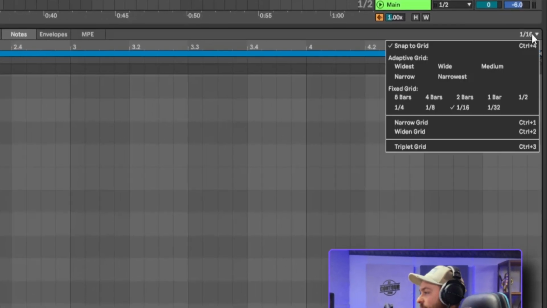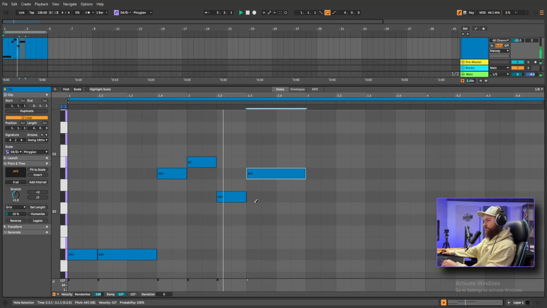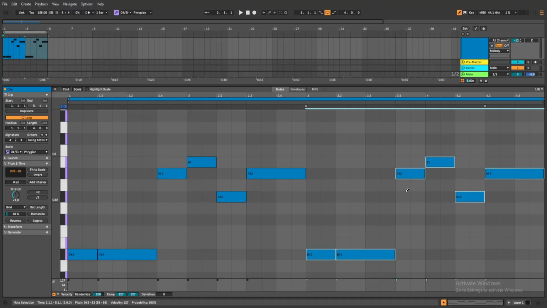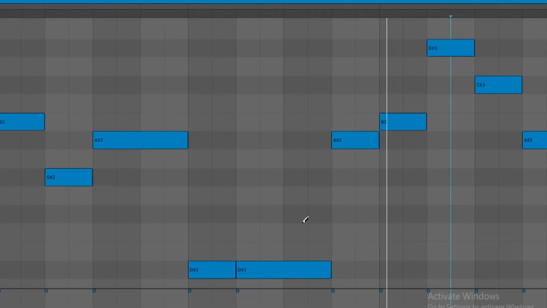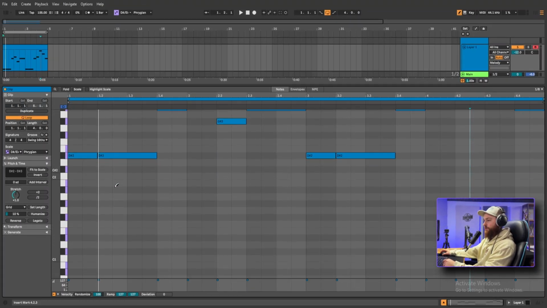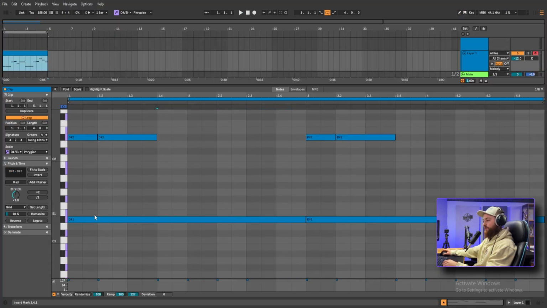And I find it easier to come to this top corner here and pick a slightly wider grid to make it easier to pencil the notes in. And then we'll make an adjustment to the second half for some variation. And then now I'm going to zoom out a bit here and then scroll down, find our root note. And then I'm going to take this and build out a basic triad.